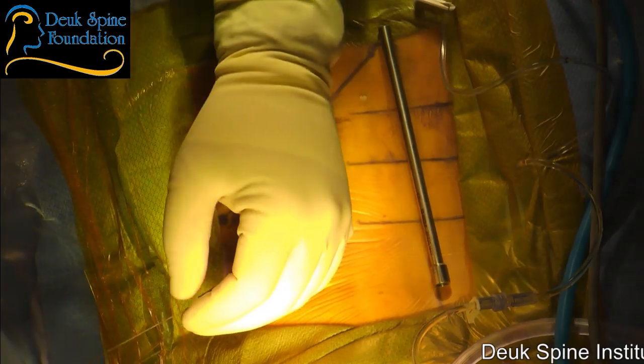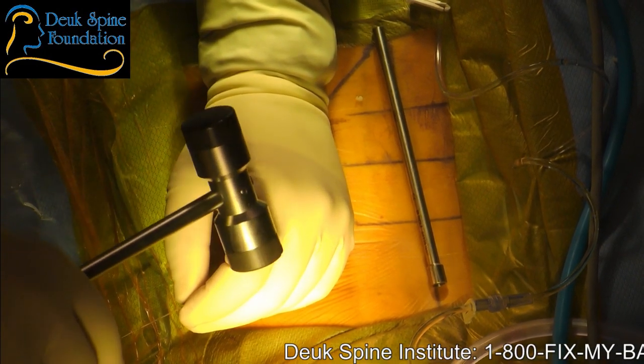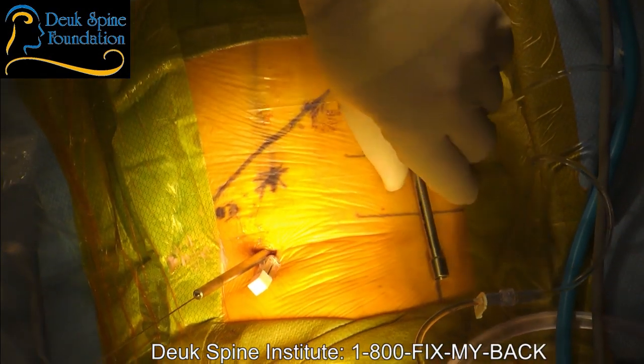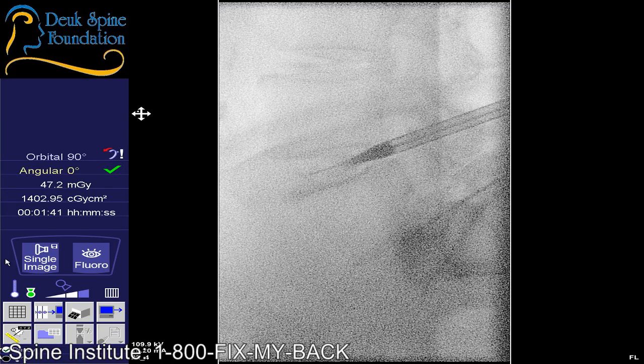looks like the guide wire is trapped. I need to see further anterior. Can you not see that? You can't lower this foam? Yeah, just a little bit. Good. All right, that's better. I don't know why we're so overexposed.